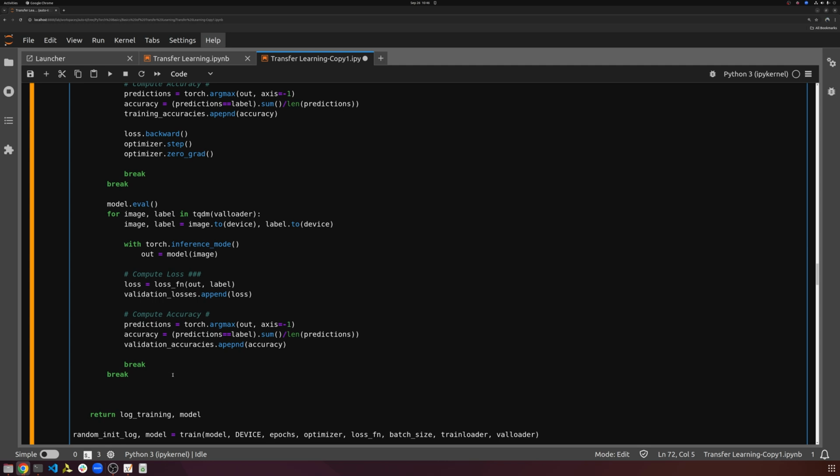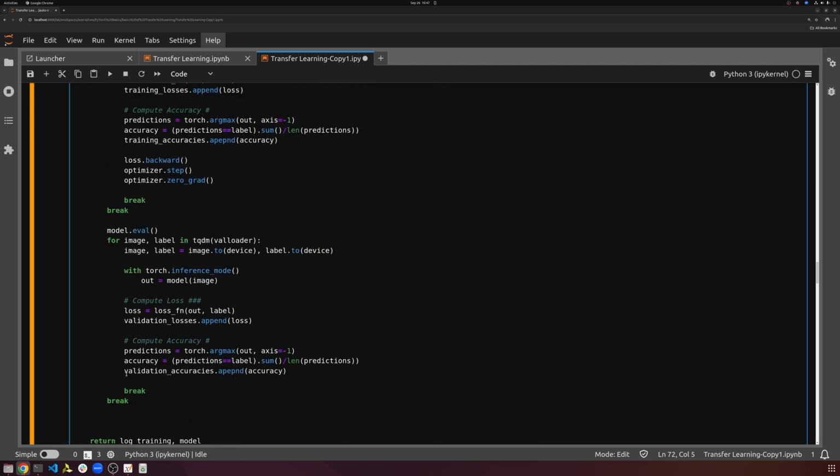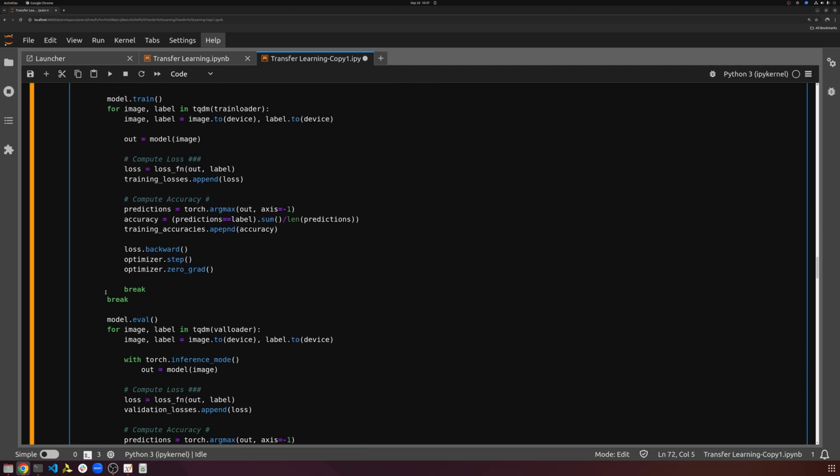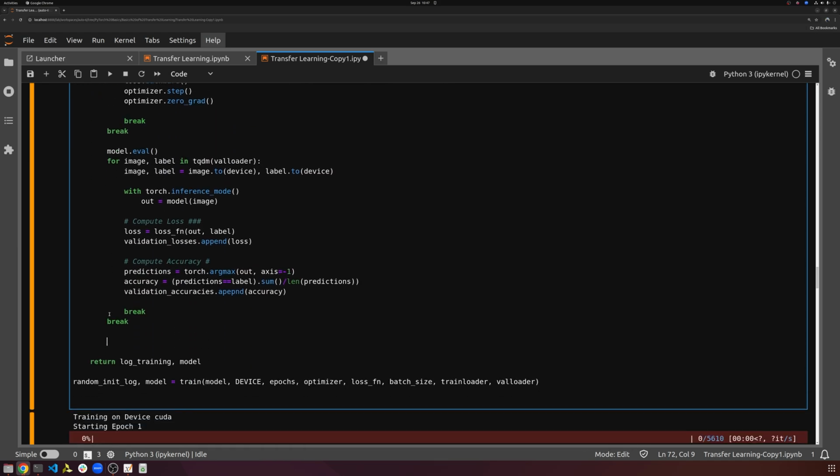Last thing is we need to now compute how the model did on this epoch, right? So I think I have everything lined up correctly. So yes, okay, good. So we're going to do training loss mean is going to be np.mean of training losses.